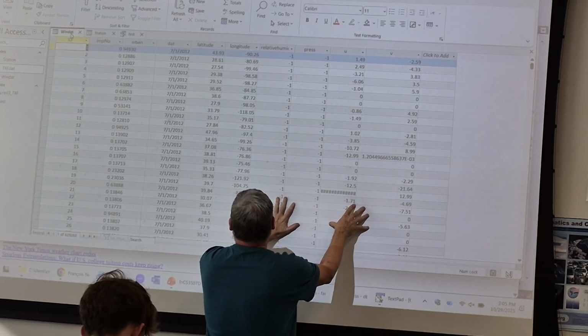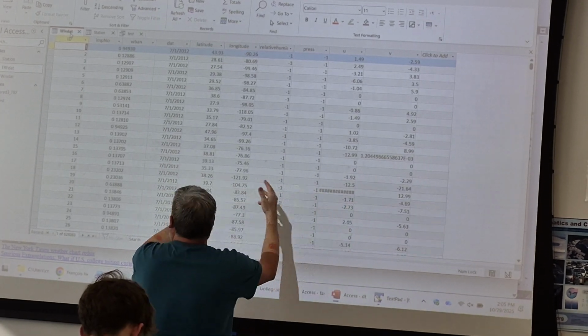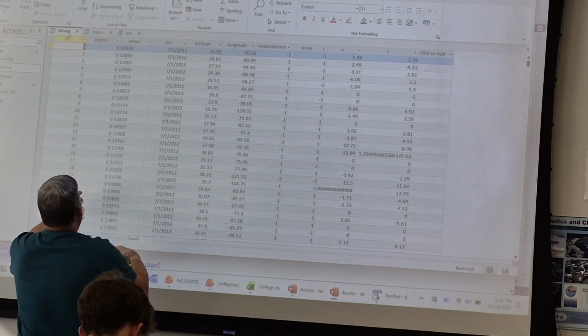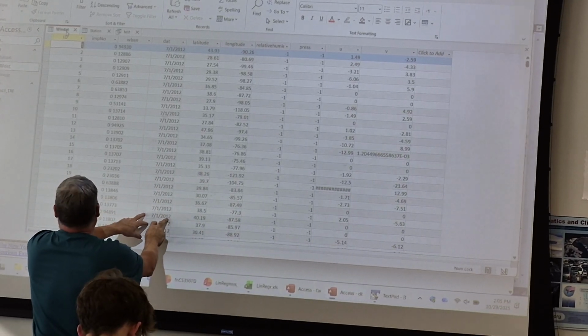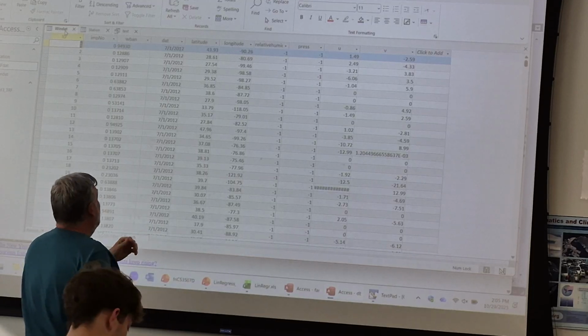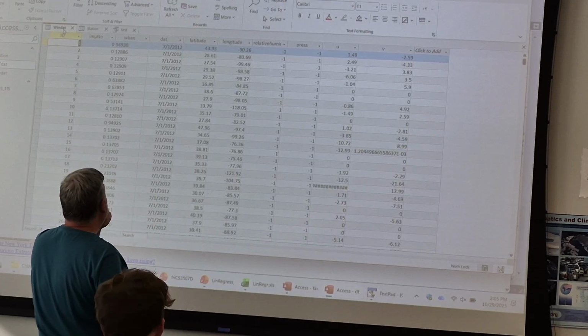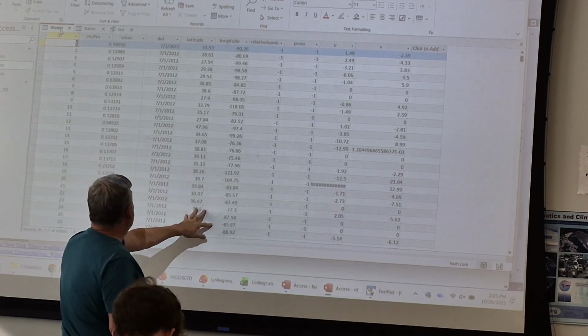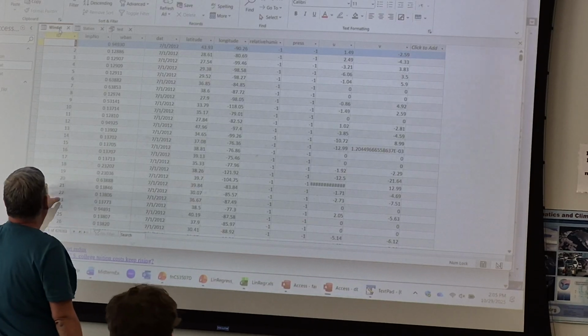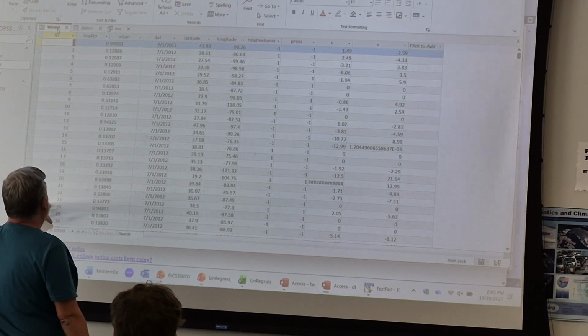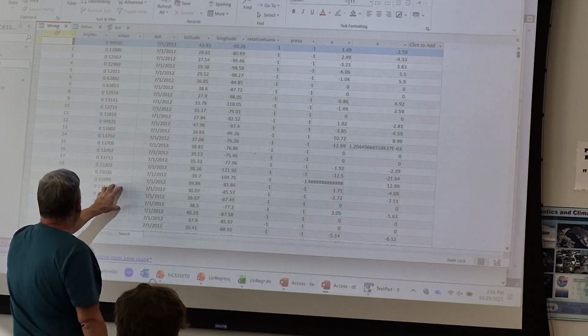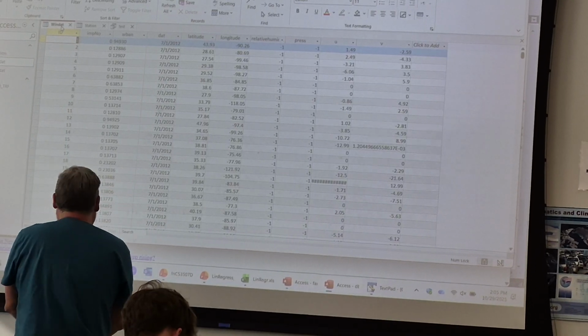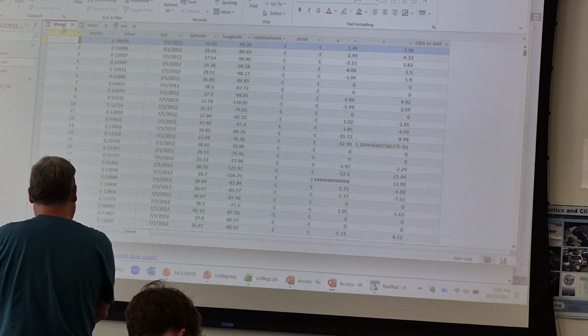U and V is probably what I'm really going to care about. And I do like to see dates, and I assume there's date and times in here. But yeah, I've got latitudes and longitudes. I've got W bands, that's the ID of the station that got the reading.